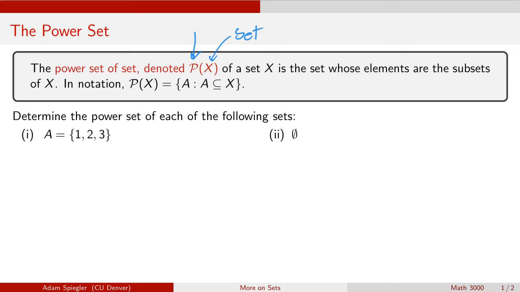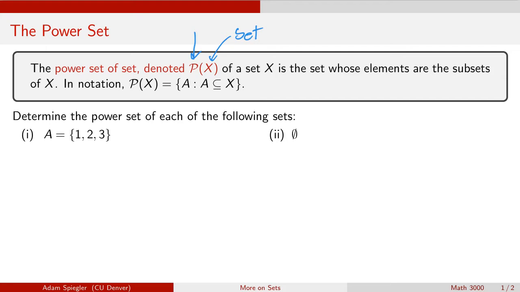Okay, so this is quite an abstract idea. So let's think about some examples that hopefully will illustrate this idea. Let's first start with number 1, where we have a set A that contains the elements 1, 2, and 3.